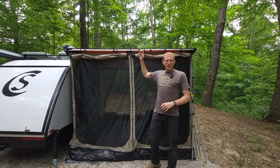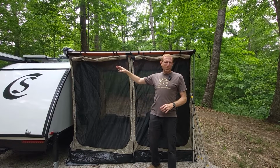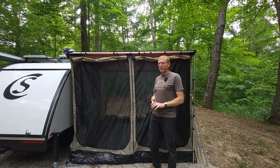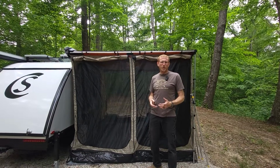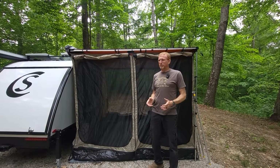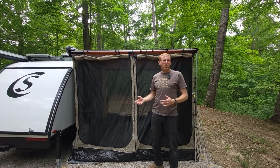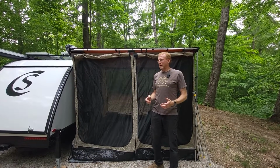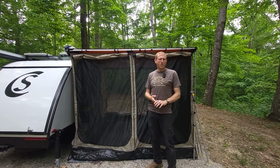So if you're like us, you've got an ARB awning or an Ironman awning, or we've got a Napa Maxi Track on the other side of the camper over there, and they're all essentially very similar to each other, and they all share the one same critical flaw or weakest link, from one model to another. And if you're like us, then you've probably had this happen to you at least once before.